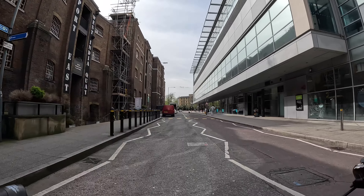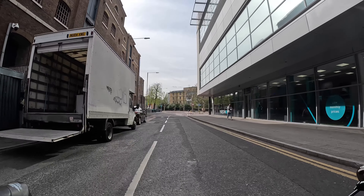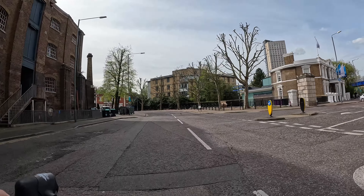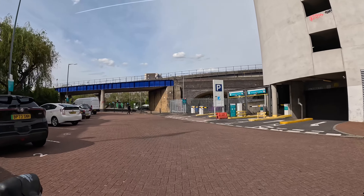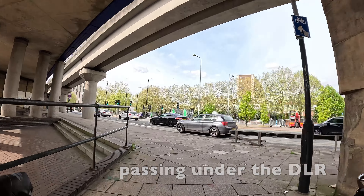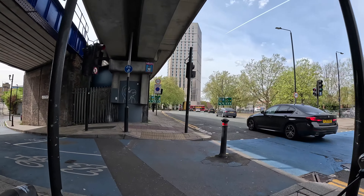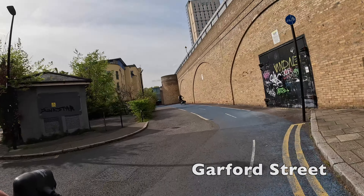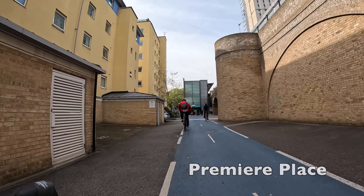If you look at the floor here you'll see an interesting detail. These two cables that we're riding over are actually part of a traffic monitor of the kind that TfL and councils use to monitor traffic. They can actually tell the difference between cars, bikes, and other vehicle traffic. Those counters are usually installed in the early stages of planning cycle infrastructure or other road schemes, which makes me wonder whether TfL, or Canary Wharf Group, or maybe the council is thinking of improving that cycle route into Canary Wharf that we've just used.